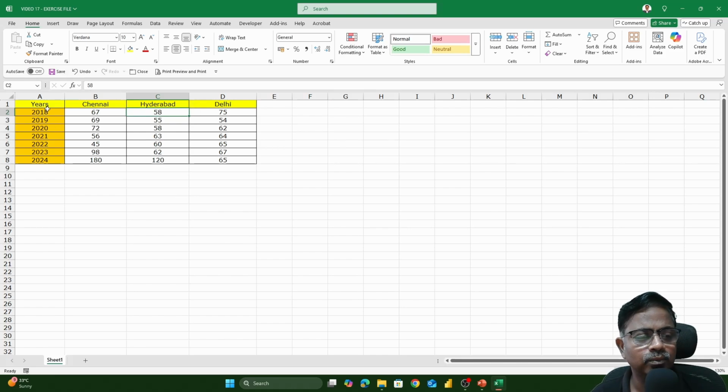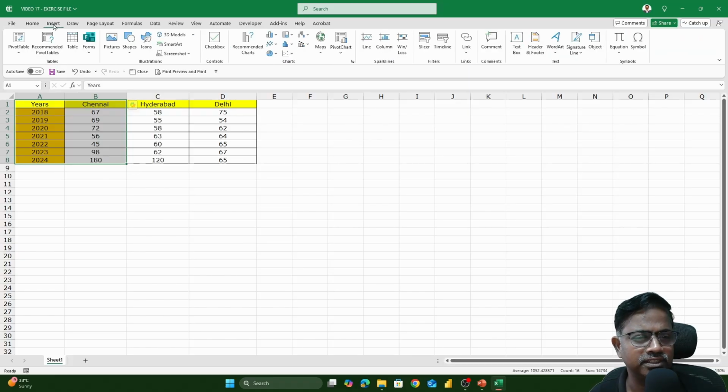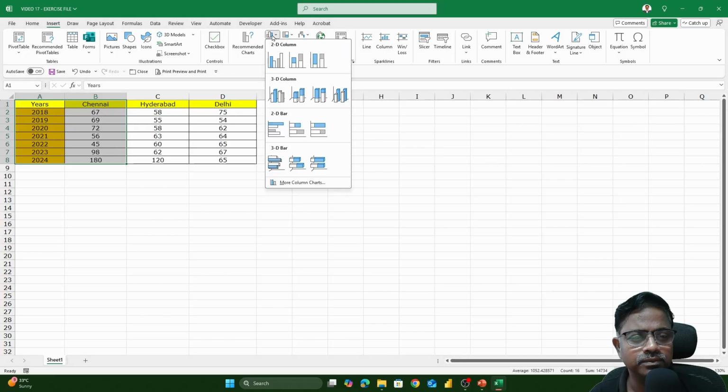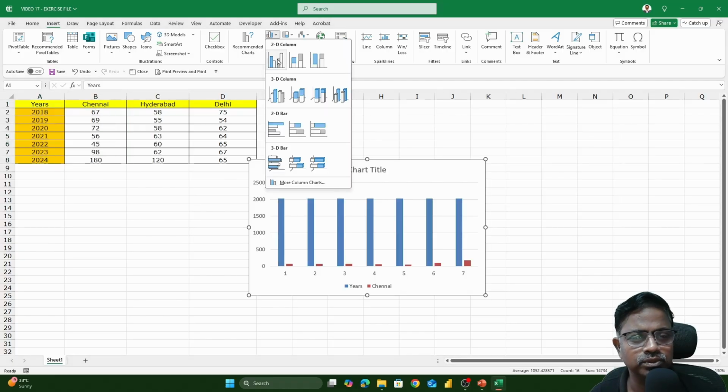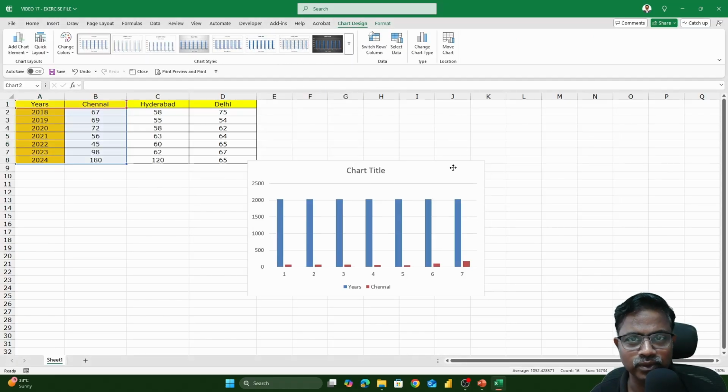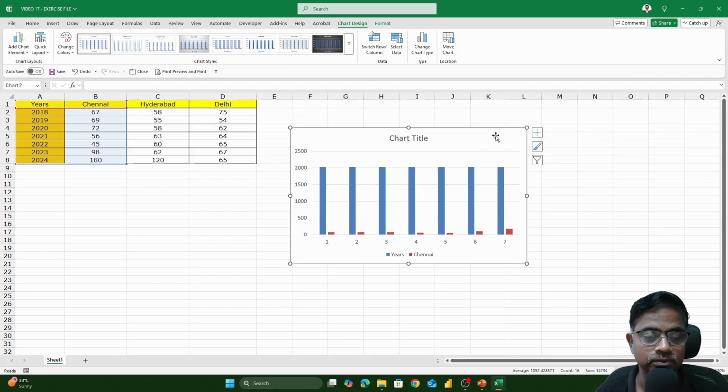Now let's say I would love to create a chart just to present the Chennai performance alone. When I select these two columns, we might think it's pretty easy, because you just need to select, go to the Insert tab, go to the chart you want to create, and choose the one you want, and that's going to do it. But watch closely, we just did that, but unfortunately the chart is not reflecting what I really want to see.